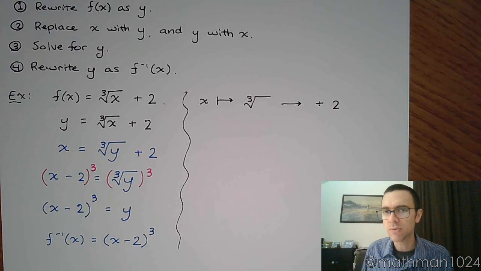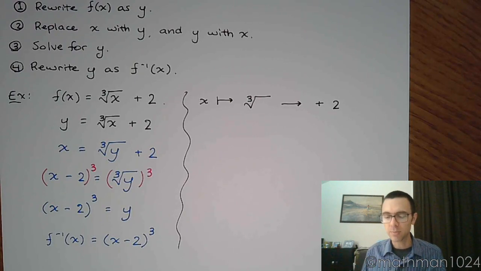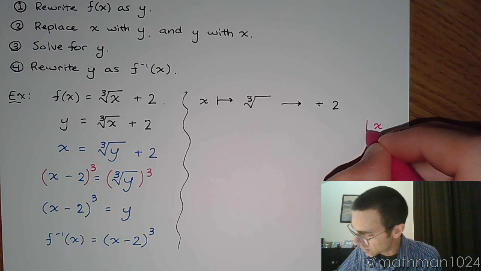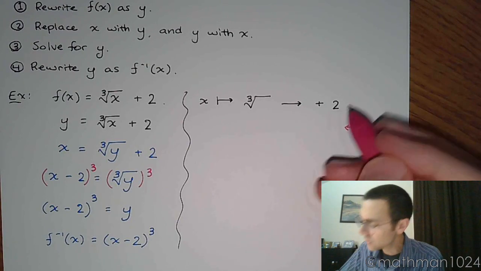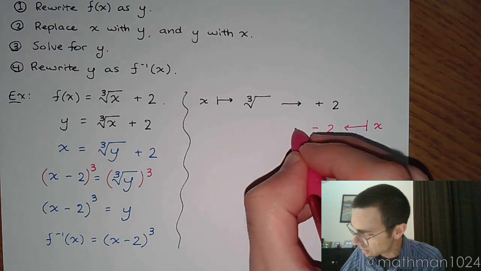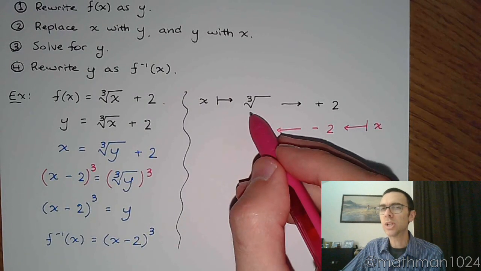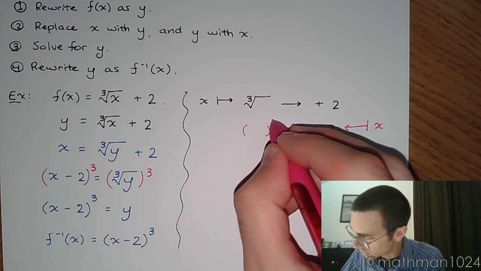Now we're trying to find the inverse. Now remember what the inverse does. The inverse is going to undo everything, and it does it in a backwards order. So, if I start with x over here for my inverse, I'm going to go backwards now. The inverse of adding 2 is subtracting 2. Follow the arrow, go backwards. The inverse of cube rooting something is to raise something to the third power.